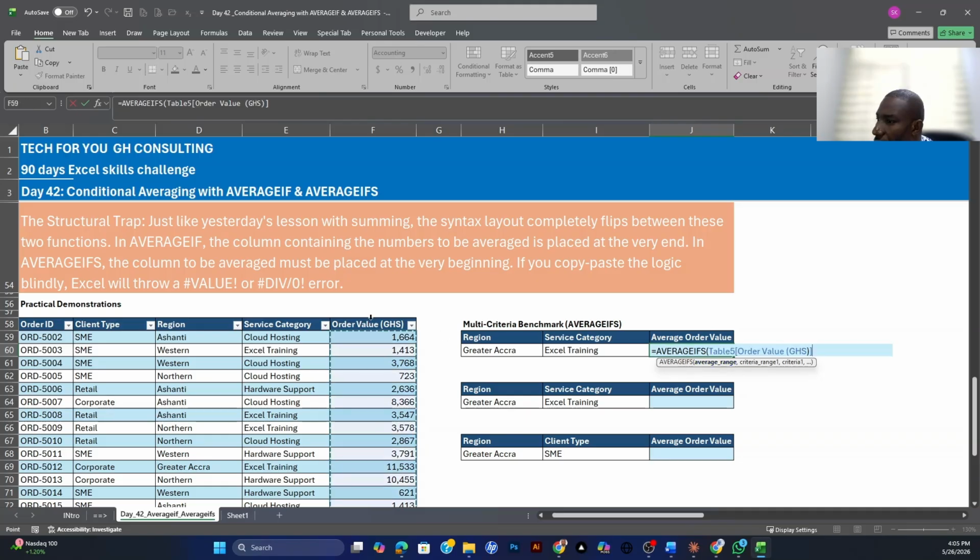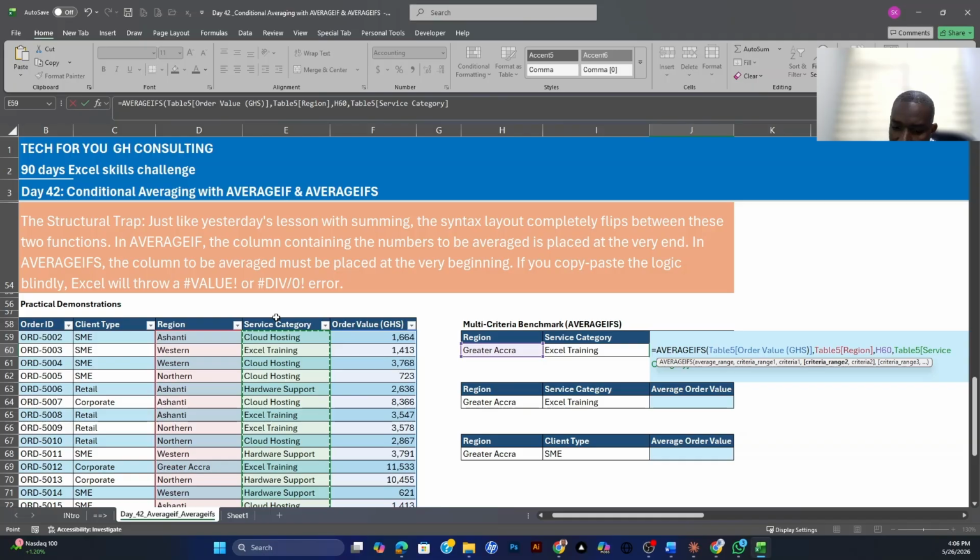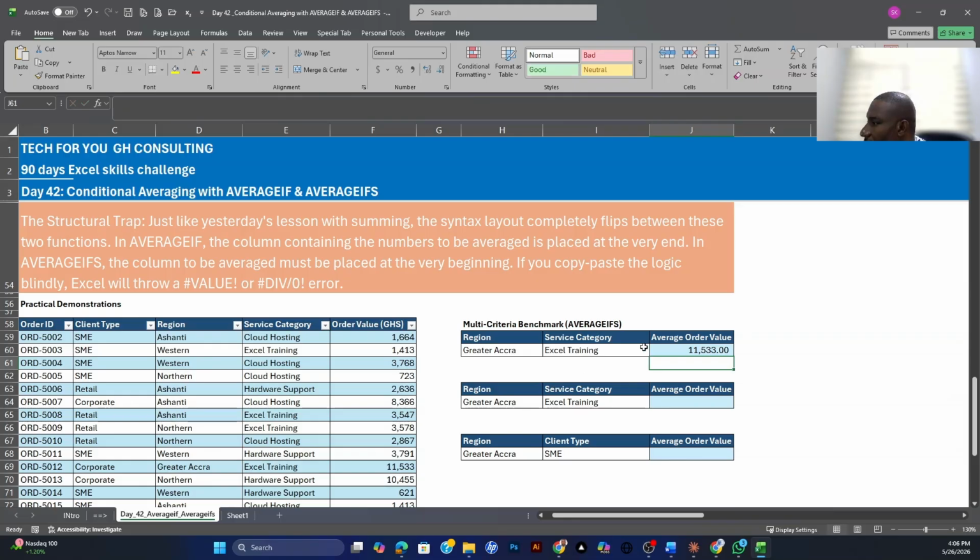We average the order value, comma, and then criteria range 1, we select the region. For criteria 1, we are looking at Greater Accra in the region. Then criteria range 2, we select the service category. Then criteria 2, we select Excel training. When it is done, you close your bracket, hit enter, and you get it.